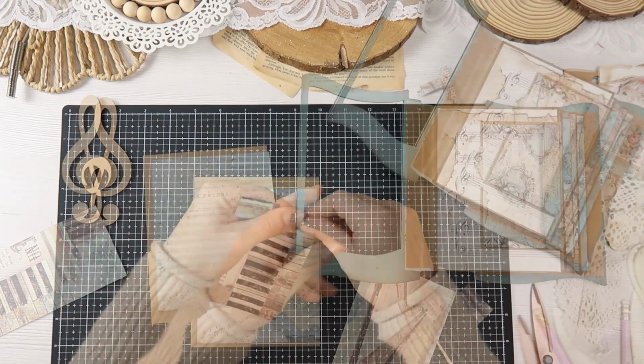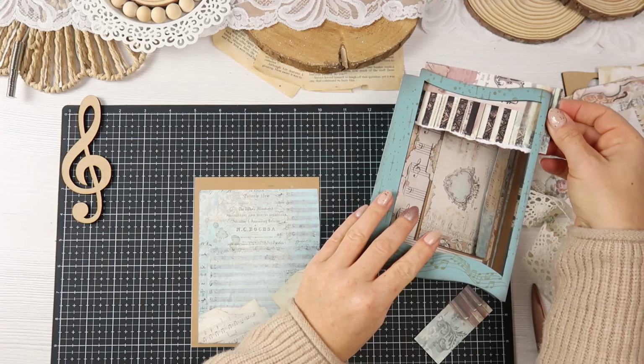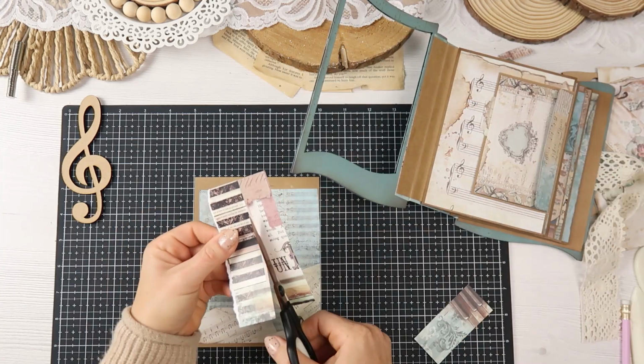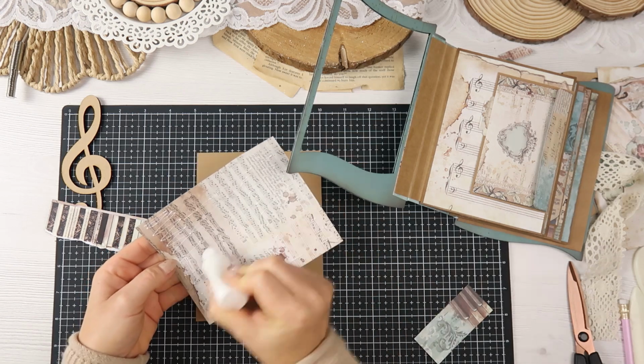I'm measuring everything, and then I will cut off the excess. I will adhere both parts, and then I will adhere that paper to the front cover.